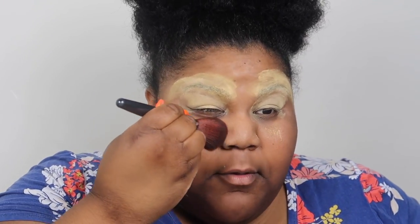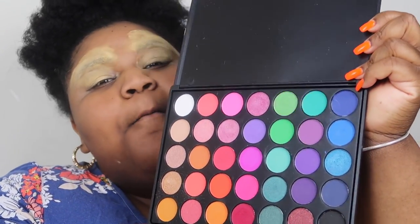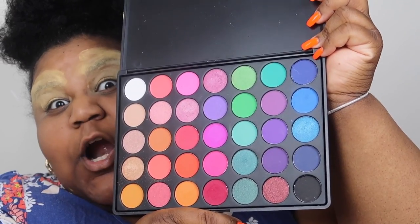Alright, so we gotta dust, y'all. Can't leave this up here like this. So we're gonna dust around the eyes. So this right here is a good base to start on the eyeshadow. And guess what palette we're using today? We're using the Miami palette by Prissy Cosmetics. So these colors are popping. Perfect for drag makeup.